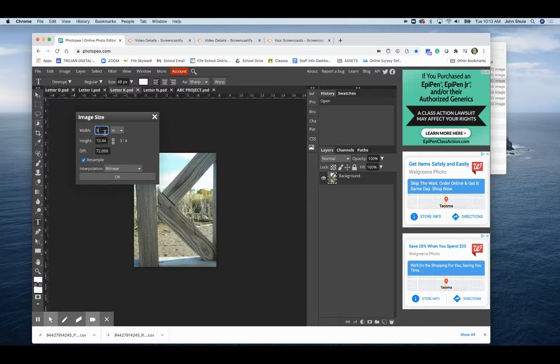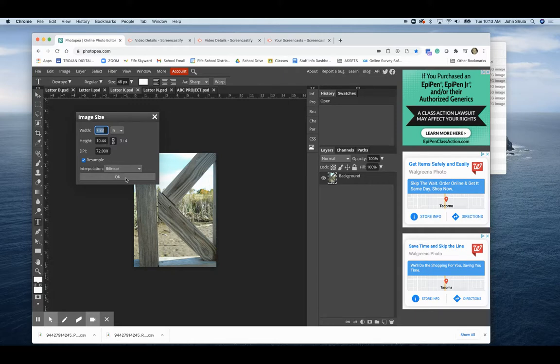I'm going to do a Control Z, undo. I'm going to see if this link fixes that, having that on, and try making it, because my height should change when I change the width. So I'll try this again. For some reason, my Photopea is being a little finicky here. When you do yours, you change the width, the height should change with it. But in my case, it's not working, so I'm just going to do it a different way. You may not have to do this on yours if yours works okay.